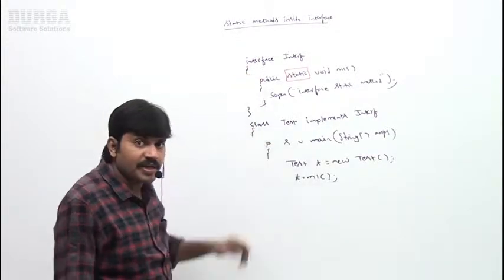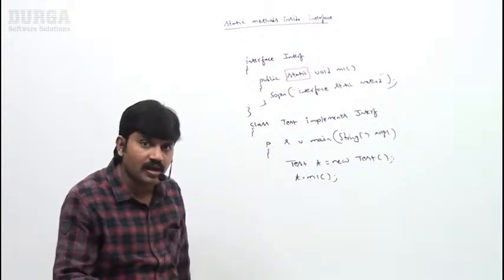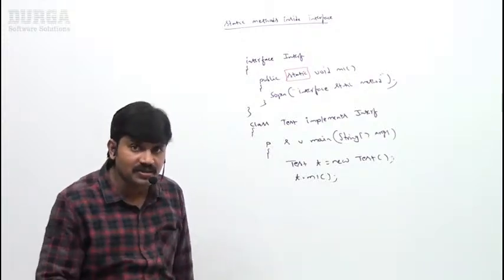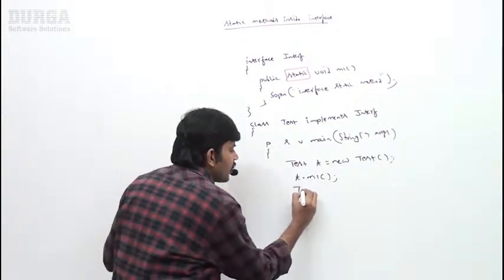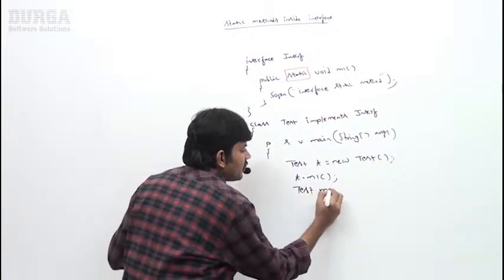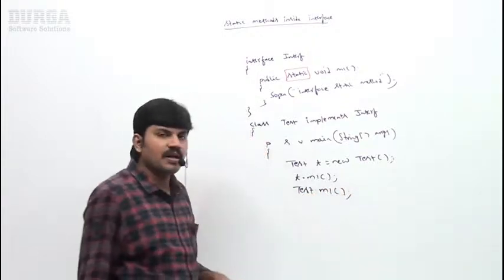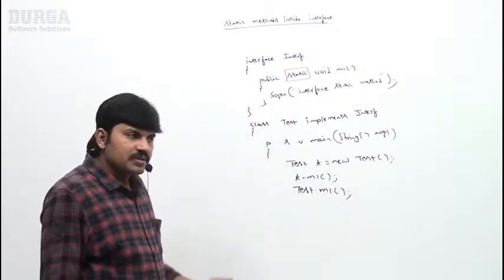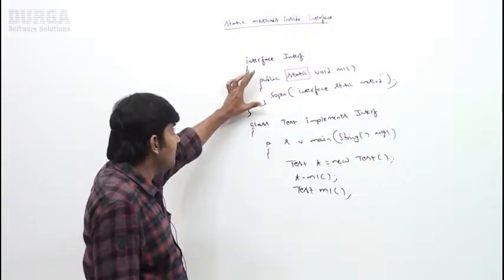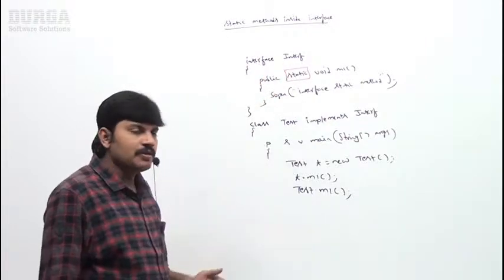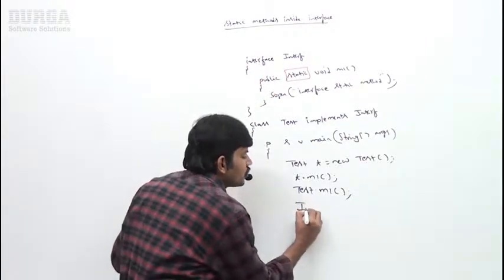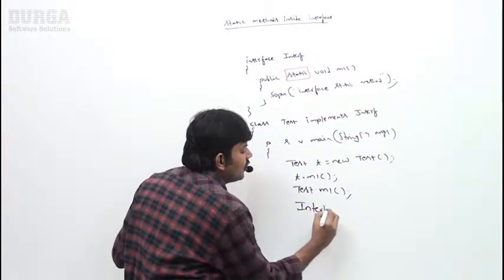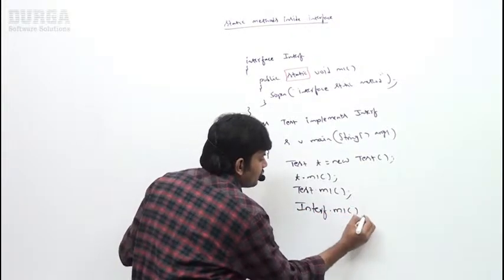Is the parent class static method by default available to the child class, or to the implementation class, or not? Yes. That's why I am calling the test.m1 method. This is the second possibility, right? Sir, it is the static method of the interface, so by using the interface name also I can call the m1 method.